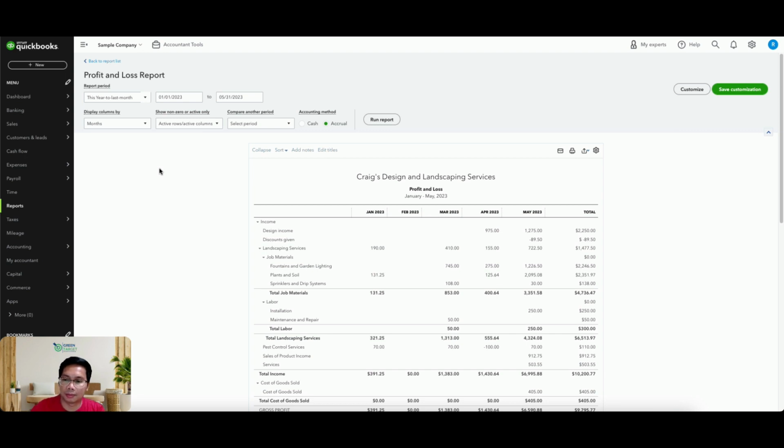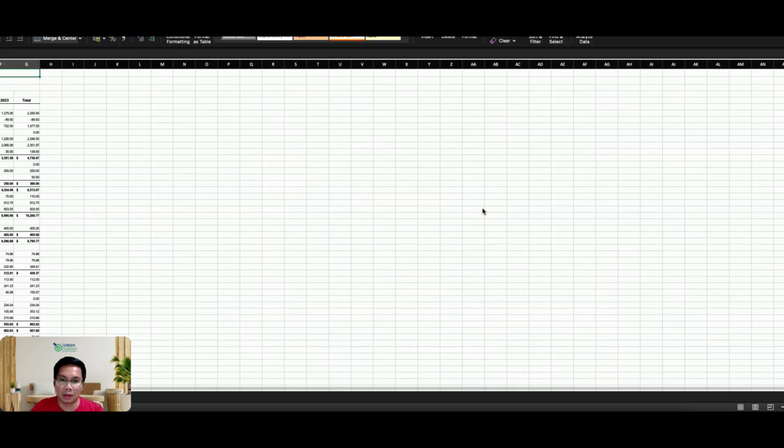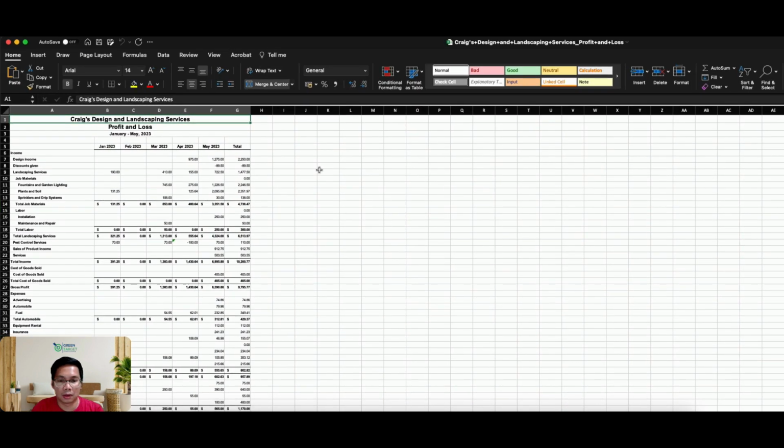It's strongly recommended for you to save a report that you have customized so you can open it faster from time to time. So how do we extract reports into Excel? Just click the export button here and select export to Excel or PDF or add to management reports. Let's select export to Excel. Open the Excel report and here it is. You can customize it depending on what you need, or you can transfer it to Google Sheet and use it however you like.